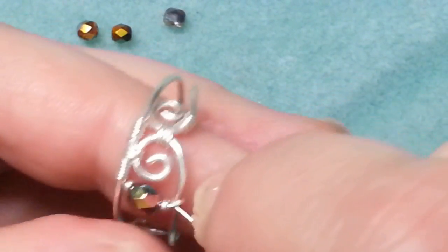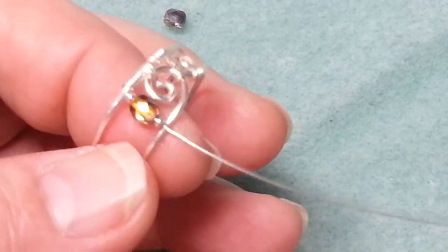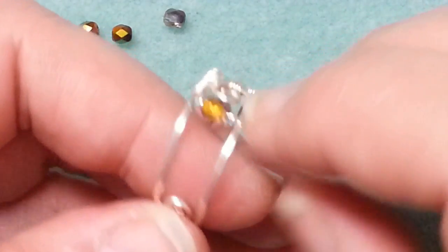Pull it tight. So I'm pulling it so that sets the spacing. And the first one's the hardest because you got to set the spacing, and I don't have a lot of wire showing. I'm quite happy with that.